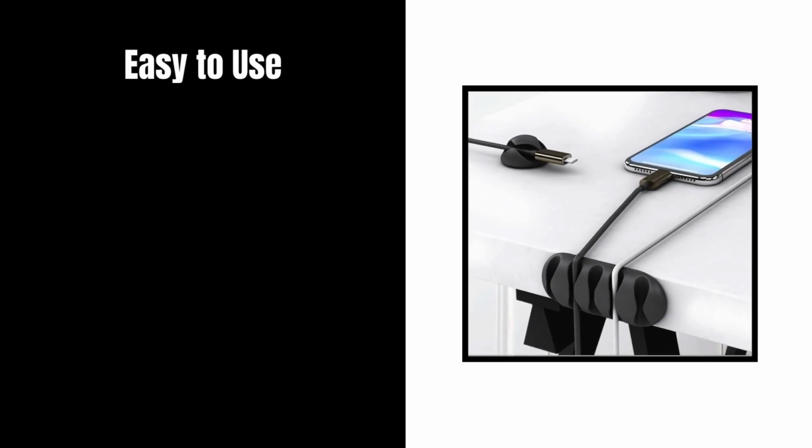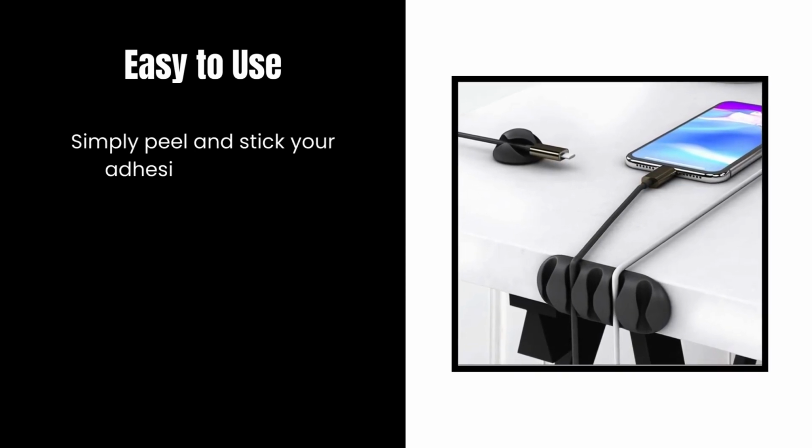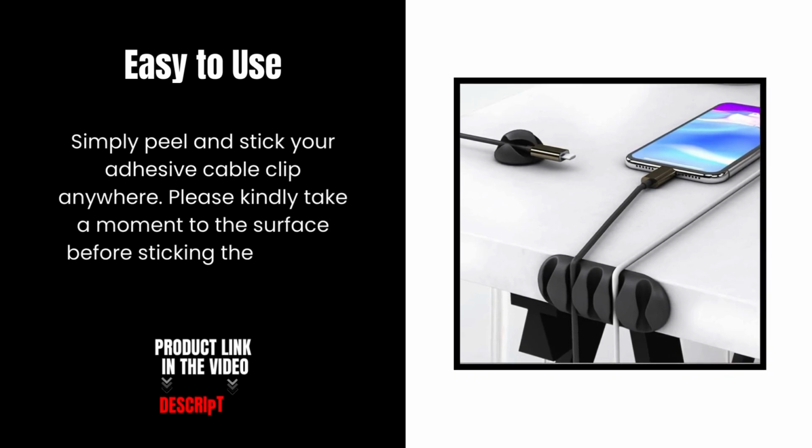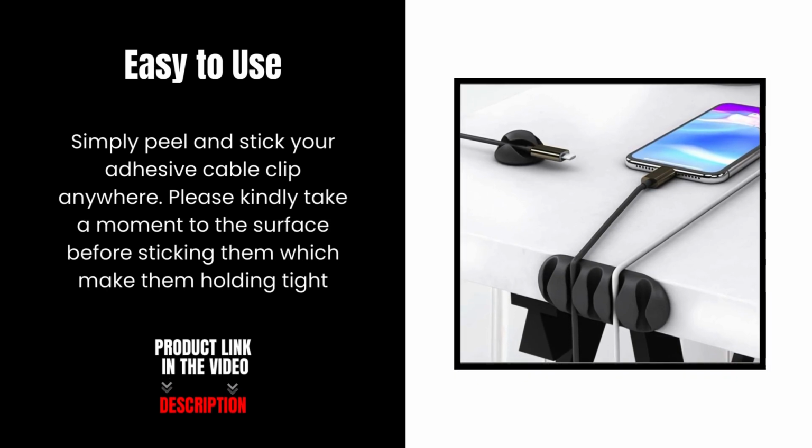Easy to use. Simply peel and stick your adhesive cable clip anywhere. Please kindly take a moment to clean the surface before sticking them, which makes them hold tight.